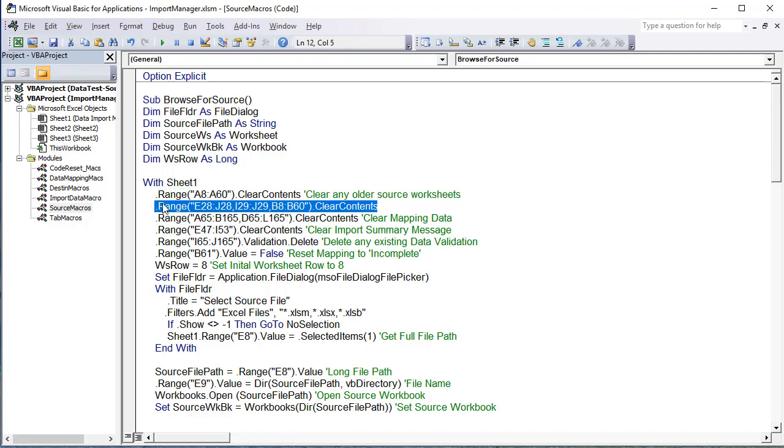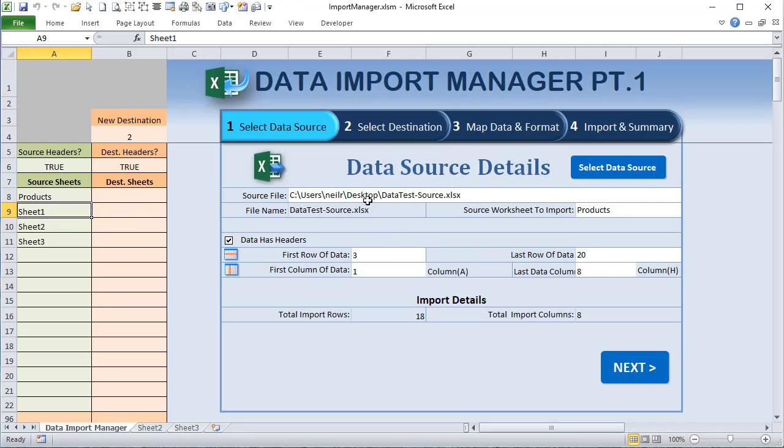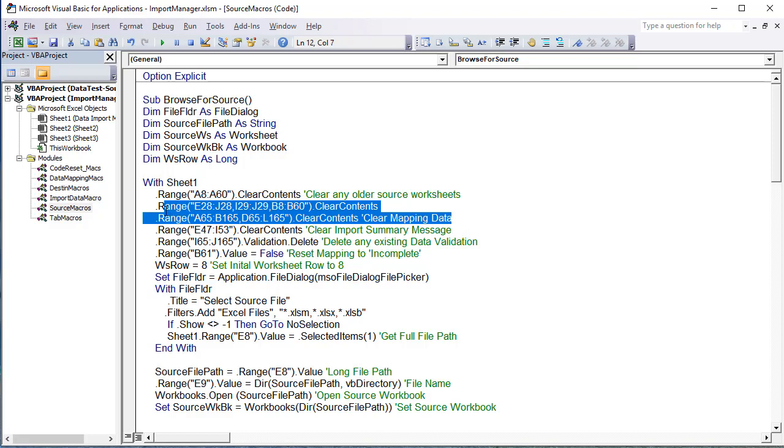I also want to clear various fields based on the worksheet. Remember, we have some information based on this source worksheet here. We have a file name, I want that. We have of course here the rows. All of this data I want cleared out when we select a new worksheet because I want it updated. So when we select a brand new worksheet or workbook, I want it cleared out. So we can clear it out and then we can put in the new information once the new workbook is selected. So we're going to clear all the mapping data.